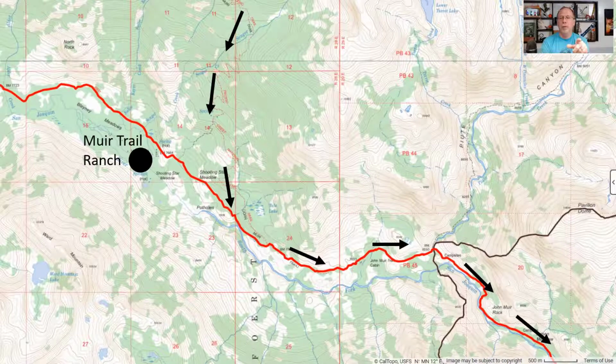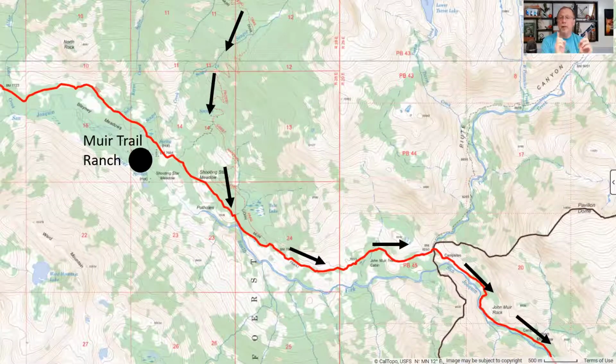Okay, so Muir Trail Ranch is there. The black arrows are showing the John Muir Trail or the PCT, they're both the same there. As soon as you hit that one connector where that black arrow intersects, you've got people. This whole section along the South Fork of the San Joaquin is a busy section of trail. If you came for a backcountry experience, you're going to be really disappointed on this section until you leave the JMT. This was still our first day, and we stopped counting at some point. I don't know if we stopped counting at 50 or 90, but we saw people, and the people are going either direction.